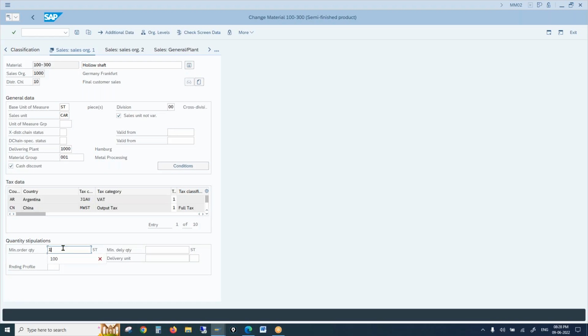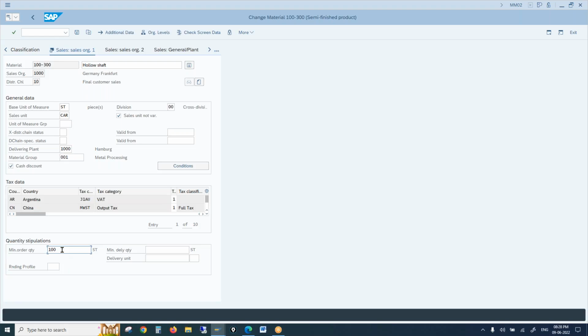If you maintain minimum order quantity here, these fields we can actually check in the system. That means when you create a sales order, we could check it. You can also check it. As I told you, I'll upload a video from another batch where we already executed this. Here we have an issue with the sales order, I'm not able to execute. So these fields, you could maintain it, save it, go create an order, and you can check the effect. Okay. So minimum order quantity.